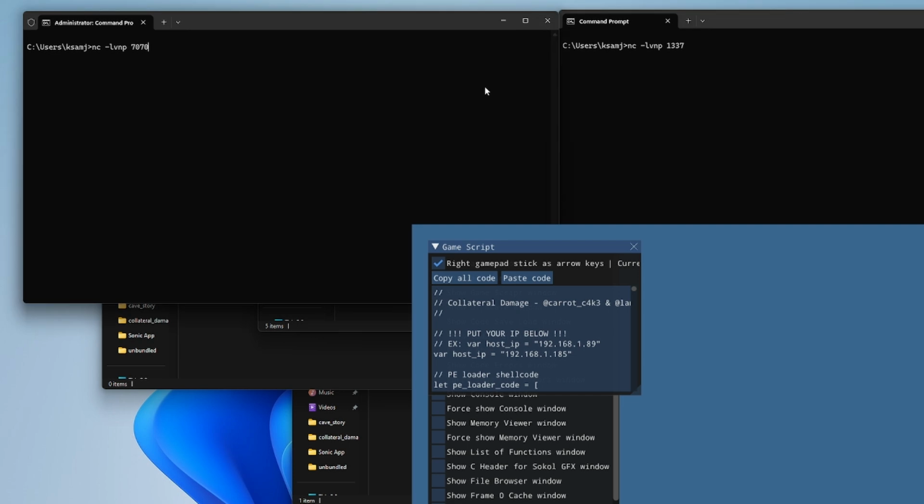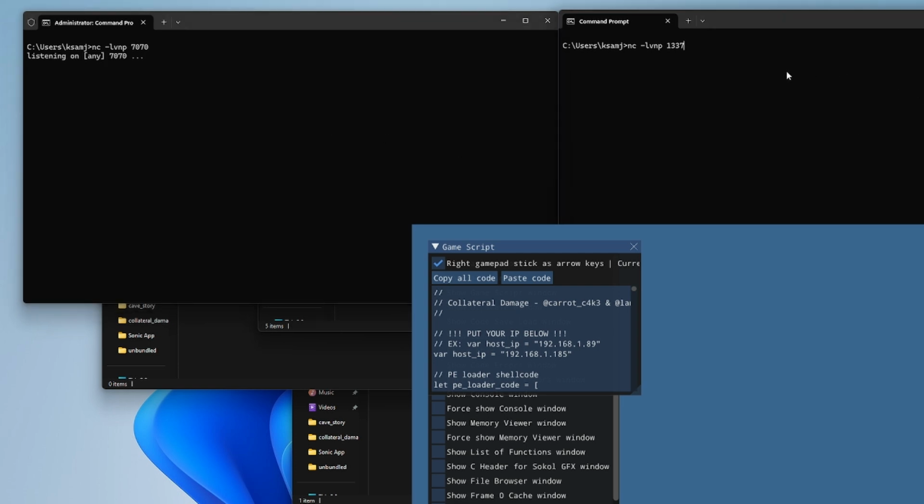In my previous video I showed that we need to run them both, but I found a better way: we first run the port 7070, and after we get a hook with the system, then before executing the command, we initialize the other port. So let's go ahead and execute the port 7070. We're still not executing that other port.